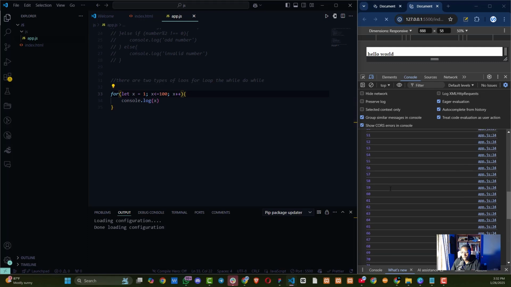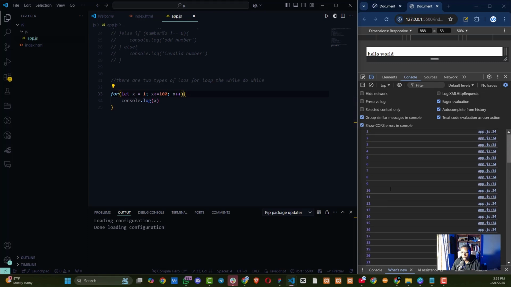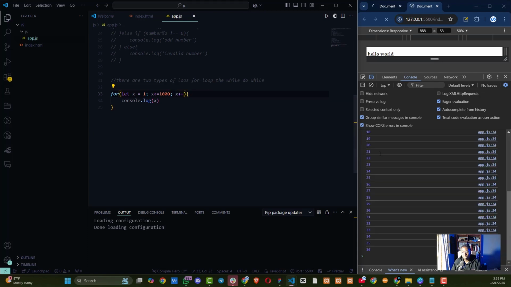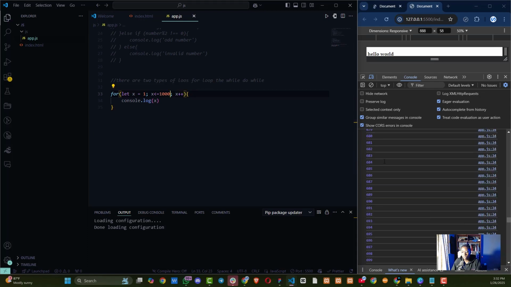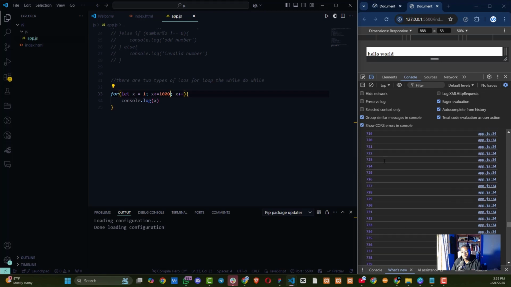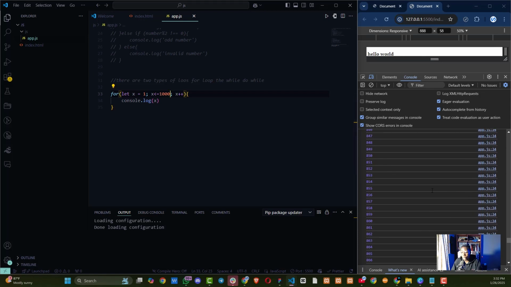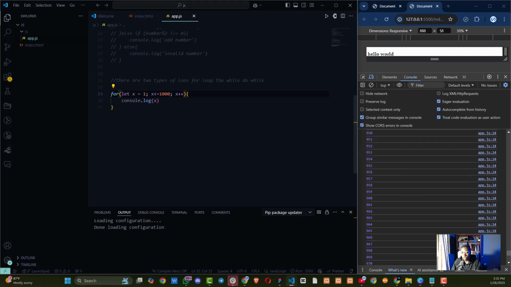So you see we have 100 printed in the console, which means if I add another 0 here, we have from 1 to 1000. So you see we are printing from 1 to 1000 with just two lines of code. That's simply how you can do it.